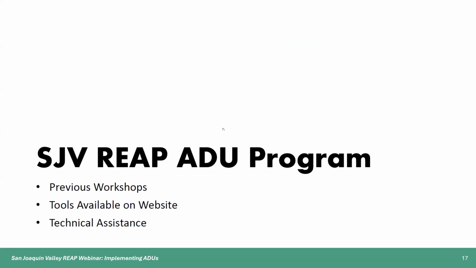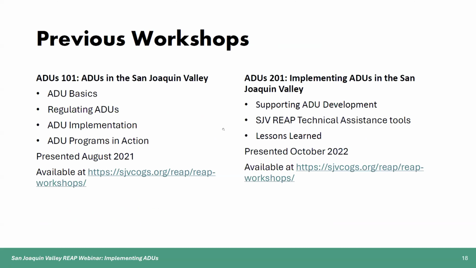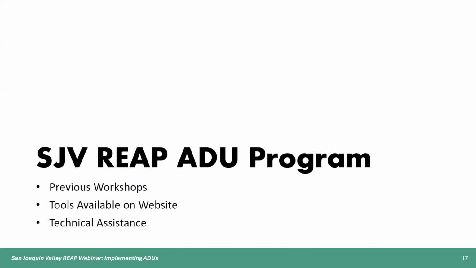Thank you. Hello, everyone. I'm Monique Emerson. I'm going to be going over the San Joaquin Valley REAP ADU program, which we've talked about previously, but I'm going to be giving a little bit of an update and reminder, and there might be some people on this webinar who aren't familiar with this ADU program. Next slide.